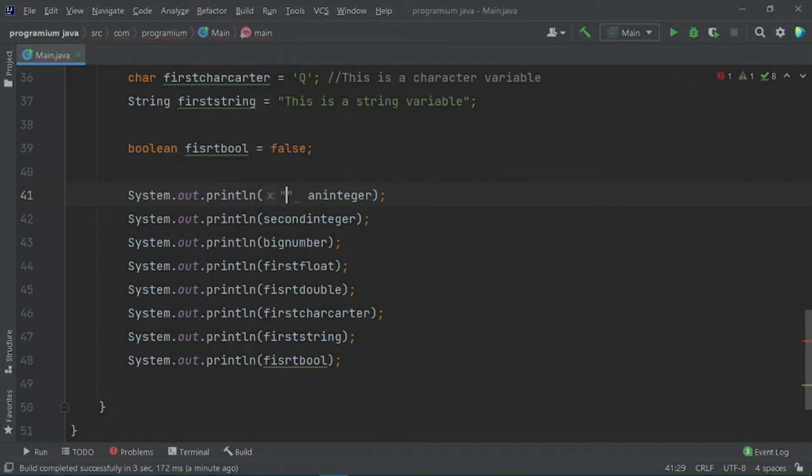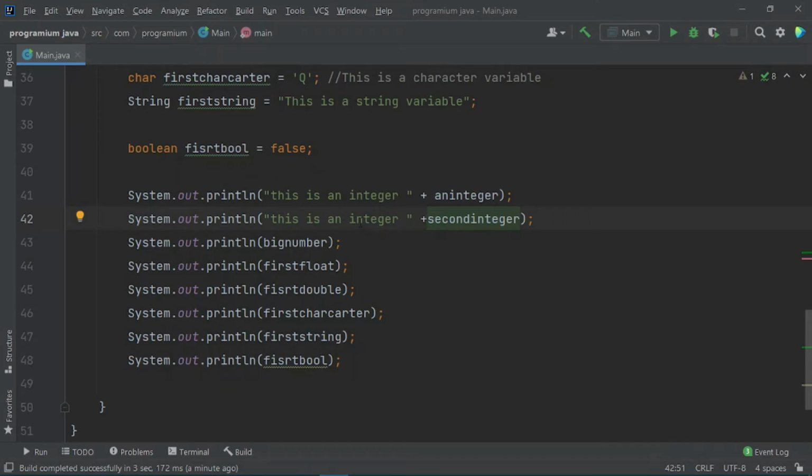Put double quotation marks if you want to print some message as it is. And what should be the message? This is an integer, and I am putting a plus sign to concatenate these things. Let me just copy it and paste it here. This is also an integer, big number.